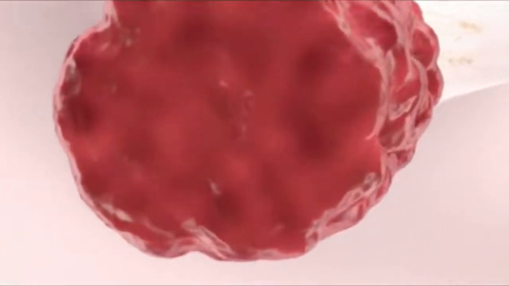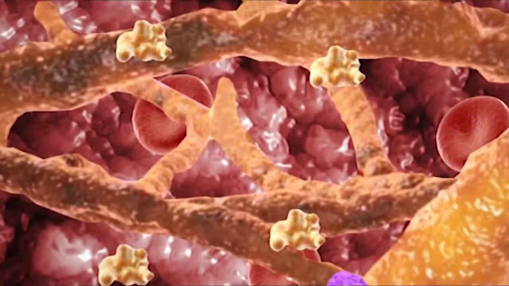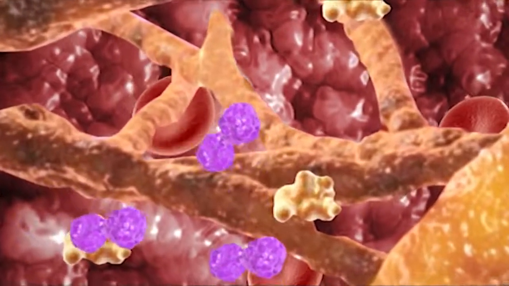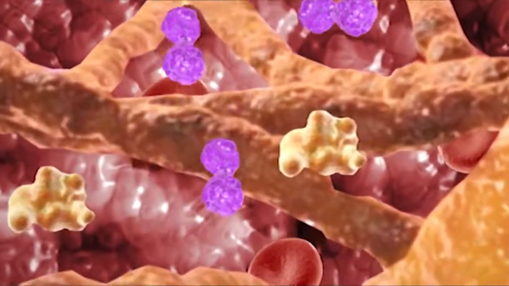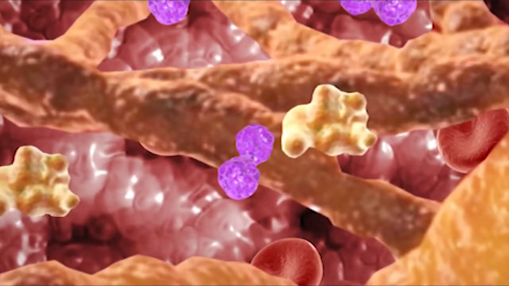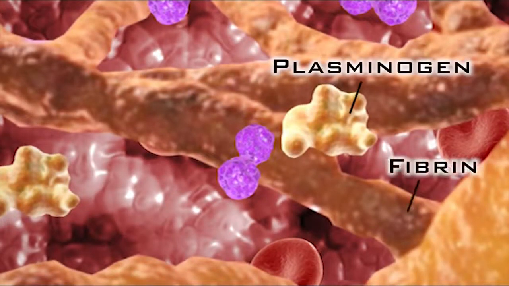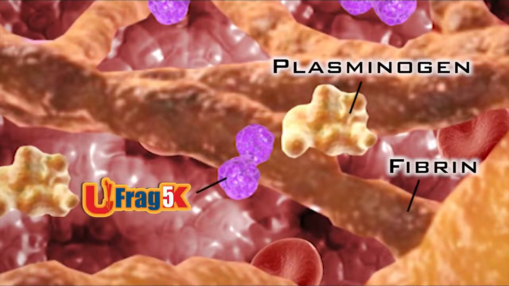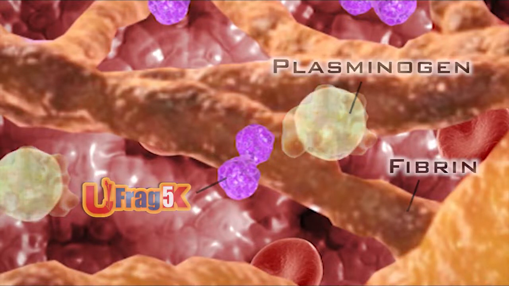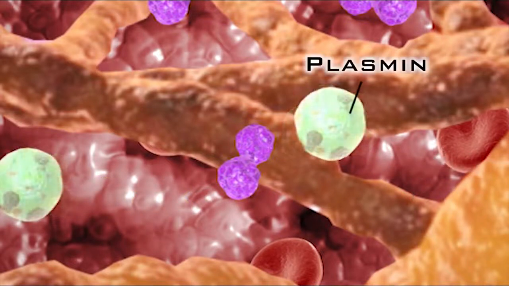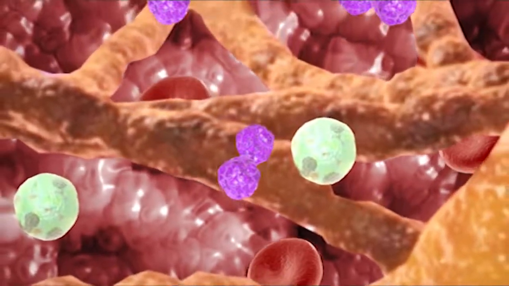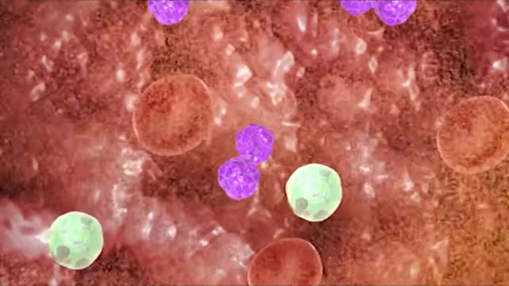Eufrag 5K remains in contact with the lumen of the catheter. It binds with the fibrin in thrombus, hence converting plasminogen into plasmin, thereby causing dissolution of clots. The remaining debris of clot is then aspirated when blood aspiration is done to ensure that the catheter function is restored. 5,000 units of urokinase of Eufrag limits the dose of Eufrag in catheter, and it does not enter systemic circulation. Now let us see how to use Eufrag 5K.